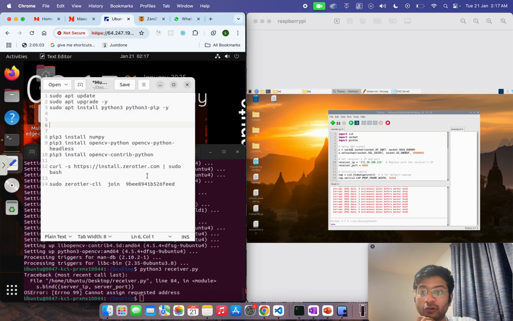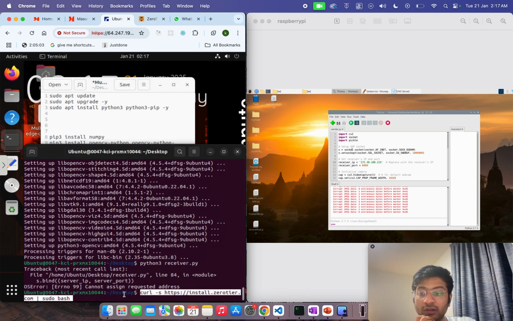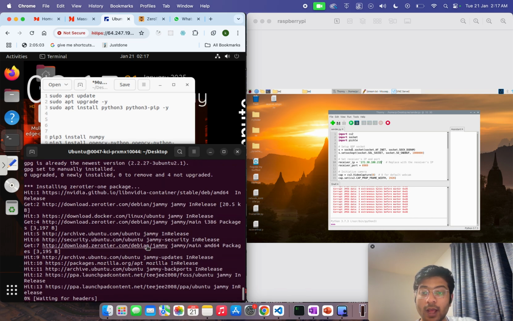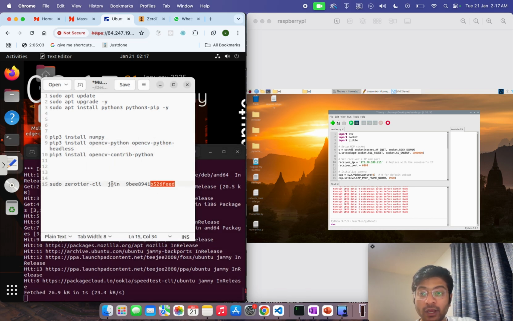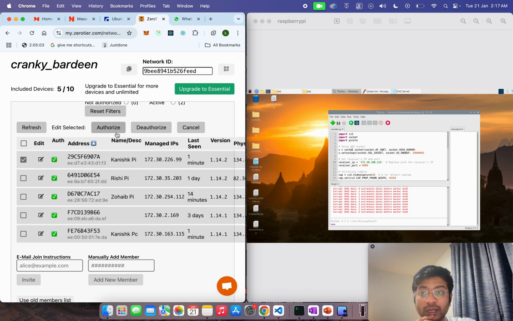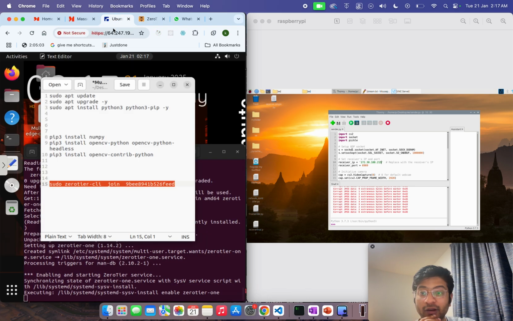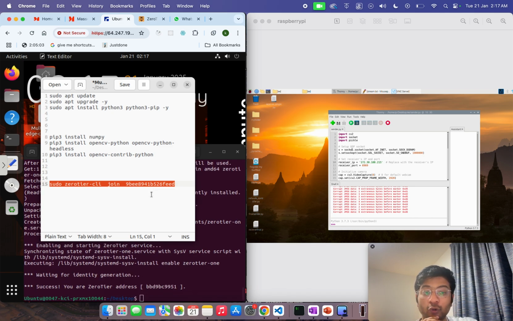So what we are going to do is install ZeroTier on this node again. It should be very fast and easy, it should not take that much time. So we'll install ZeroTier on this node and join our ZeroTier network that we created using ZeroTier console. As you can see, all of the nodes are present over here: the Raspberry Pis that we used, the PCs that we used, and the Linux cloud instances that we will use. So now you can see that we have installed ZeroTier, and it also assigns an address to the node.